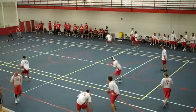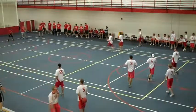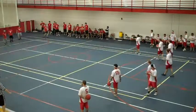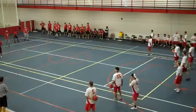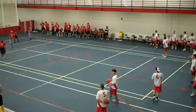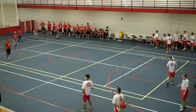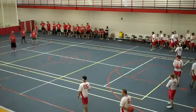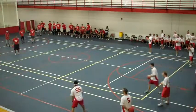Just keeping OSU pressed back here against the back line, which I think is actually where they like to be. They can make some catches off some lazy throws. Yep. One thing we've got to work on is making sure we don't throw from anywhere behind half court, especially against OSU, because they will catch anything that comes in their way. I mean, you saw some of their players catching Matt at point-blank range.